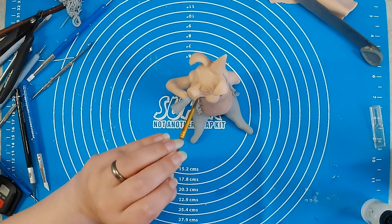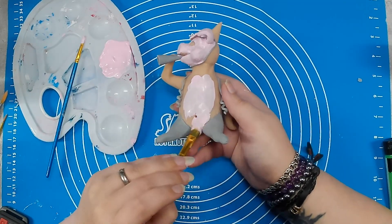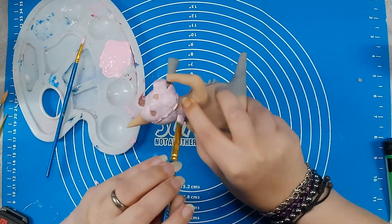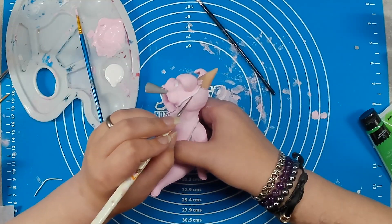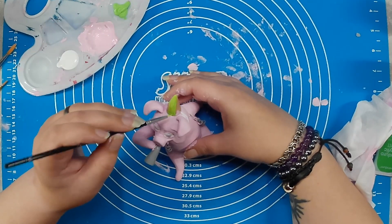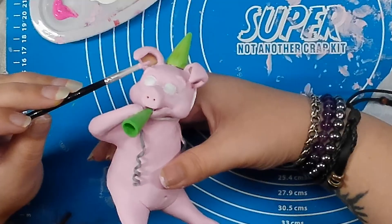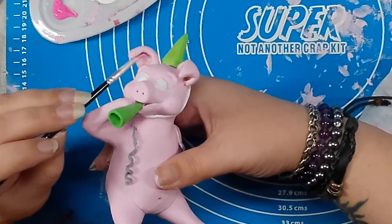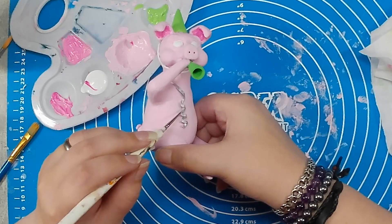Now, for those of you who have watched my videos before, you know that I am not looking forward to the next step — and that is painting. I painted Wilbert in a piglet pink and complained quite a lot about it as I did so, because I am very, very tired of piglet pink. But persistence is key, and after about seven layers of that very, very pink color I finally got a color I liked. All I had to do then was paint some white and start painting the hat and the horn green. Here I am painting the serpentine in some silver.